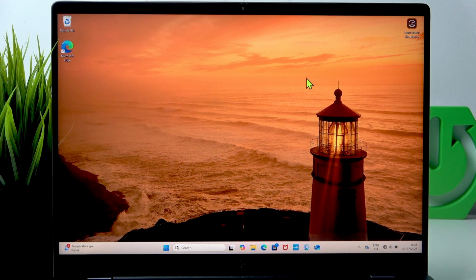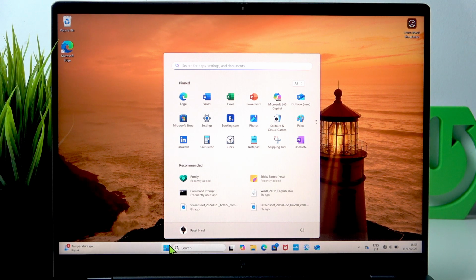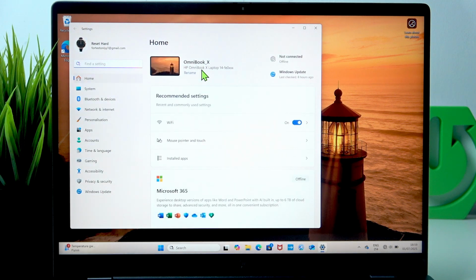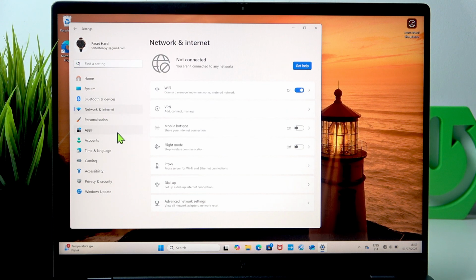So, at the very beginning, you should open settings. So just open my Windows Start menu and then click settings here. If you don't have a settings icon somewhere here, you can just enter settings in the search field and you'll find settings. Cool. Now here in the settings, just find network and internet. Then here, just find the Wi-Fi and click on it.